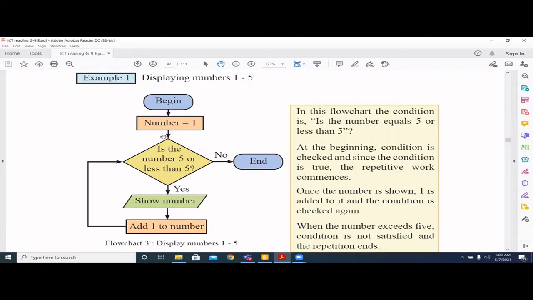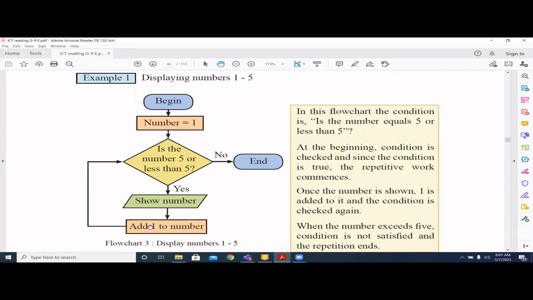So initially it goes like this. Forget about the repetition. This is very similar to what we did earlier, right? Take a number, you check whether the number is 5 or less. If yes, then you show the number, else you stop it. So this is a basic condition. But the difference is after showing the number, you increment this variable. You make it 2.